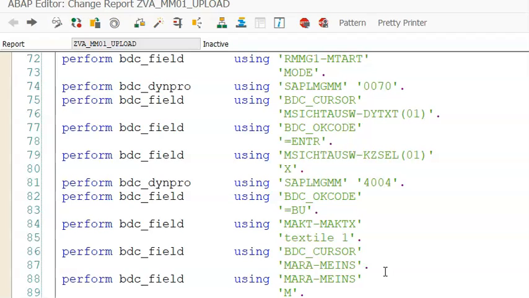So we have this data. Now inside the loop we have to have this data.